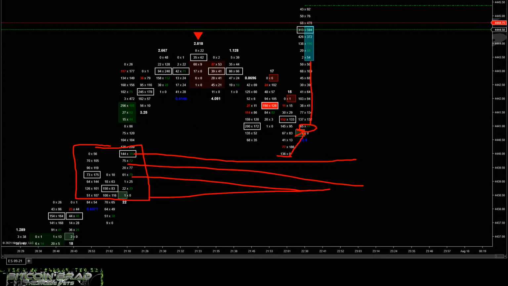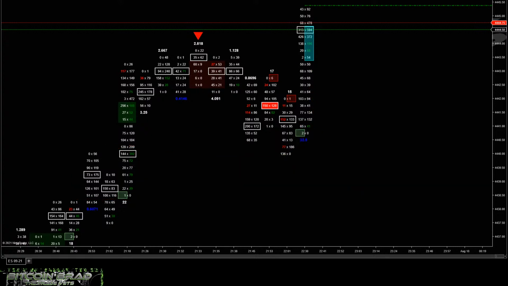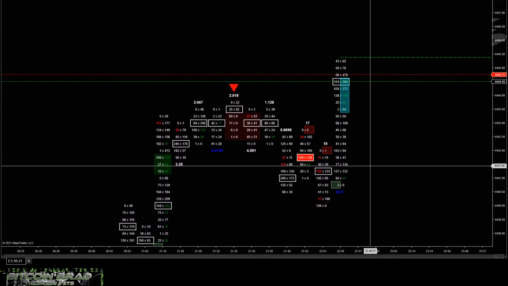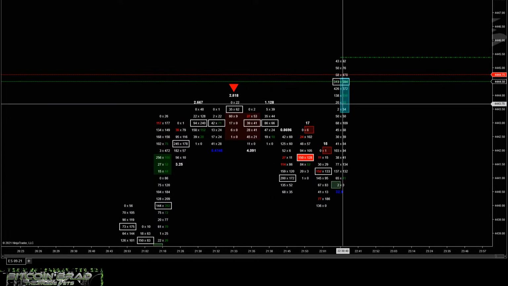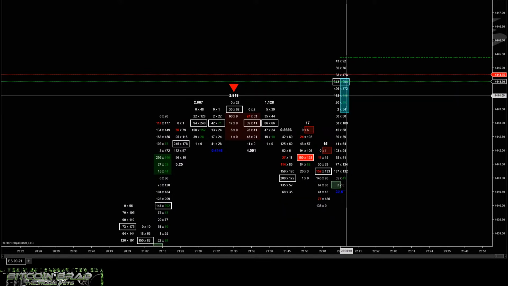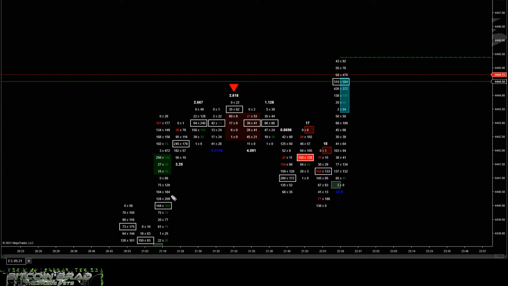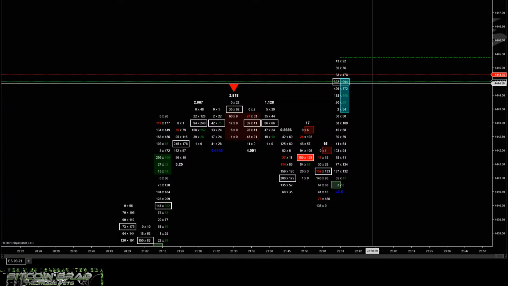And then once we get above that, we see a buy imbalance show up, and then we see price go up. It is after hours right now, so the volume is very light, and that's what we're seeing here. But if you look underneath this little blue thing, you can see some buy imbalances up here at the top. So as we got back to the top of this structure, the people that were selling at the top are getting stopped out, and we're getting some initiated buying coming in. That lets you hold on to your position and run it to the upside.